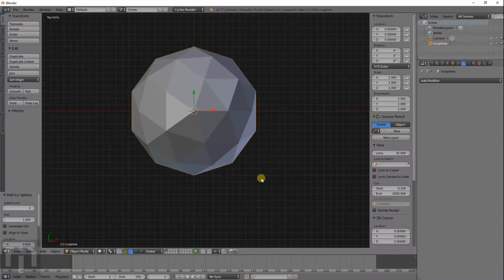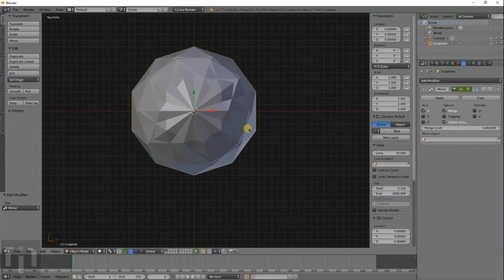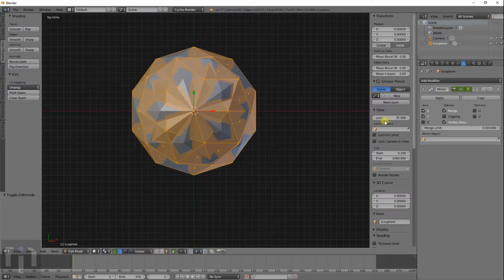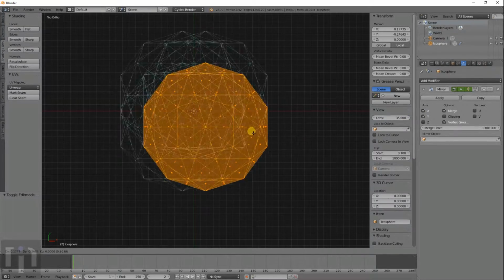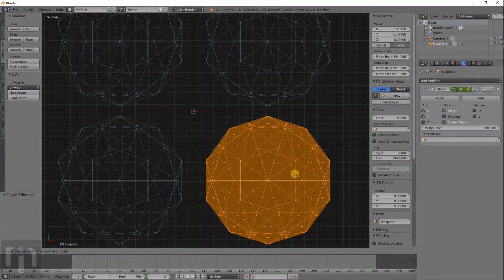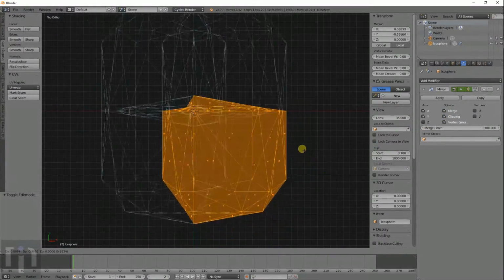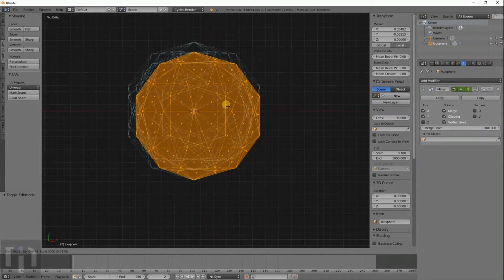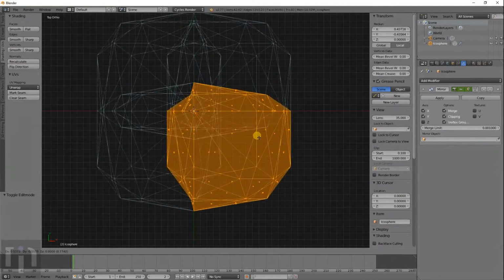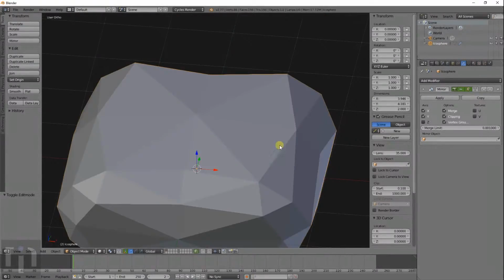Like this sphere here, if we tried to mirror this, it would do it on all the different things. Clipping's not on, so you can move the entire object over. But once you turn clipping on, it takes everything that was not edge connected, and we can bring it over.